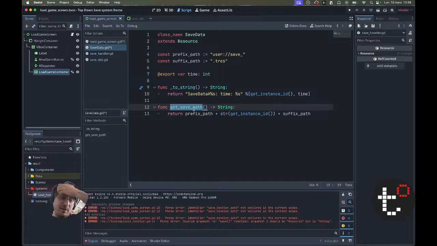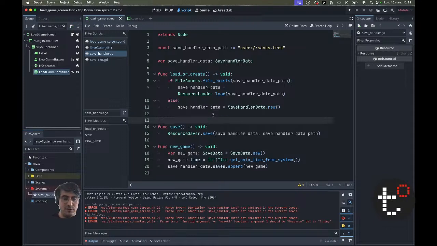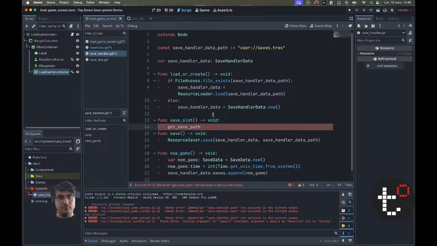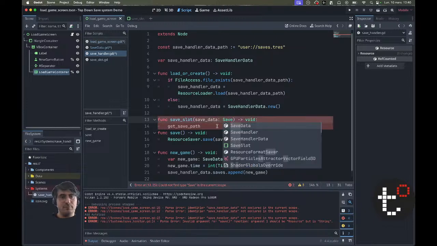So now that I get a save path here, and our save handler saves just the data that we have, but I also want to have a function, save slot, that saves a specific slot. Yes, I'm gonna call this void save slot, and basically here we'll be passing a save data of the type save data.